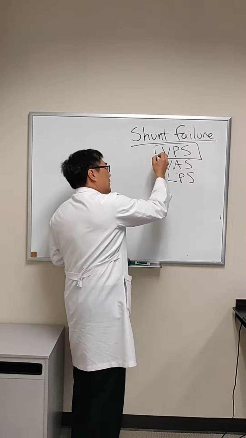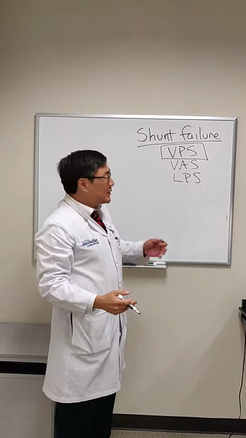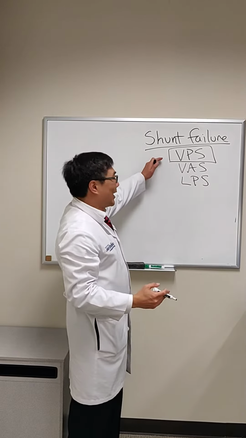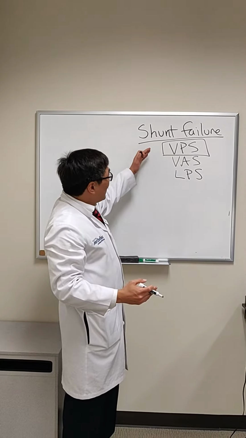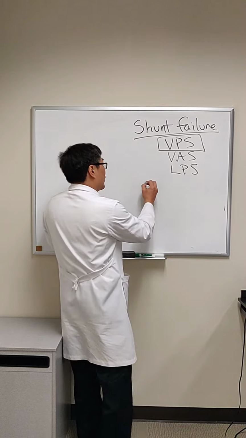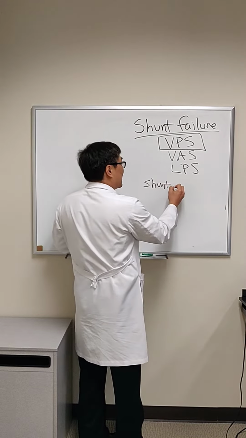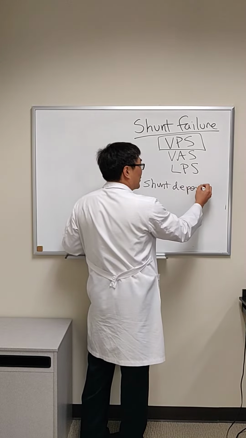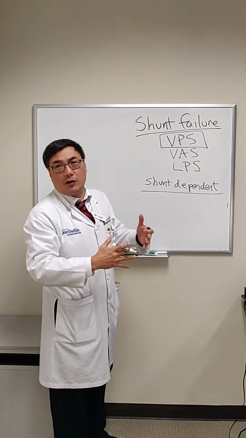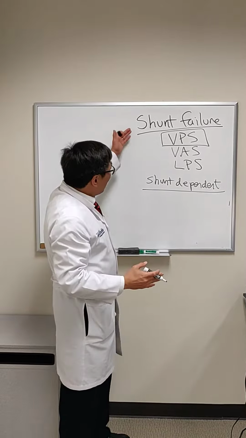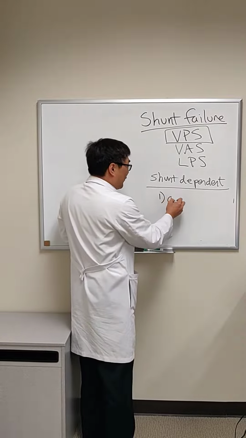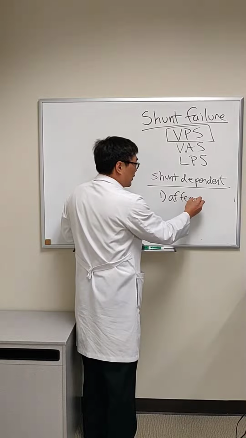At our hospital, we prefer stereotactically placed programmable valve ventriculoperitoneal shunts for our IIH patients. So a lot of our patients come to us and they're shunt dependent. And what that means is they require the shunt to keep their pressure in an acceptable range, even if the shunt is only partially functioning. And the way that shunt failure comes to us as ophthalmologists on the afferent side is with decreased vision.